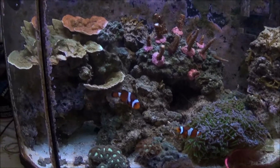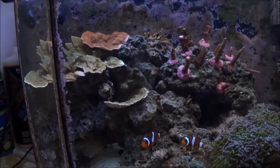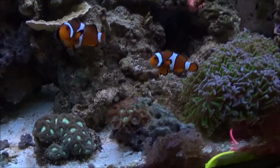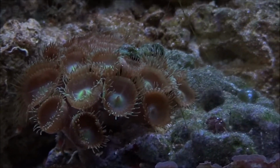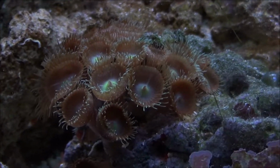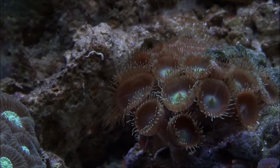So like I said, I have tossed out virtually all the softies. The only ones I'm keeping here are my old decade-old protopalythoas, because they are very slow growers for me. I've had them for nearly 10 years and they haven't grown much bigger than this.